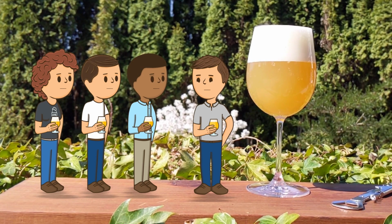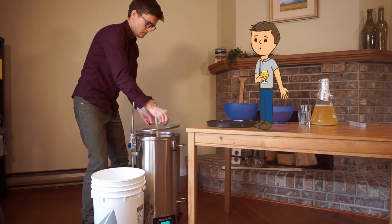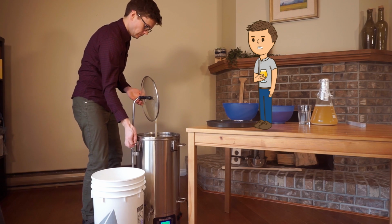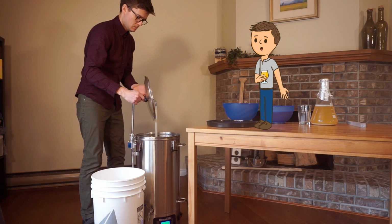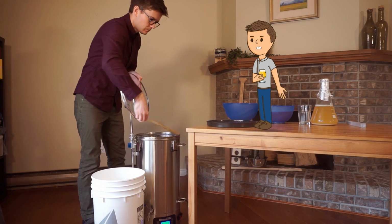Perfect. For those of you making a delicious hazy IPA, if that's what you're into, probably increase that hop amount and add some at flameout and at the cool down phase too, just so that you get extra noticeable hop flavor. For mediocre brewers out there, just leave it, it'll be fine, whatever.